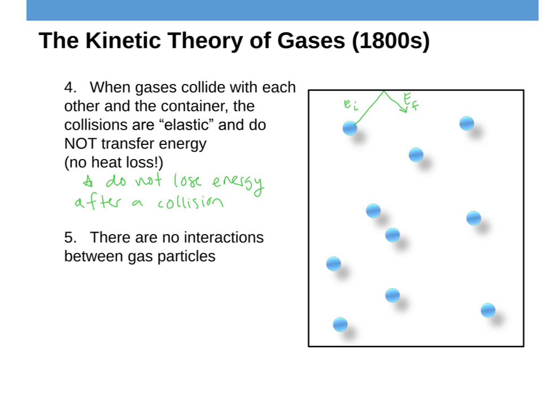Now the last one's the hardest for me to explain to you right now because you don't know what attractive forces are. But this is saying that there's no interactions between gas particles. So we're saying no attraction. There's no attraction between particles or repulsion. It's not like two particles are going to repel one another so they're going to try to get away. And it's also not true that two particles would be attracted to one another, that they're going to feel each other's attraction and want to glom together.